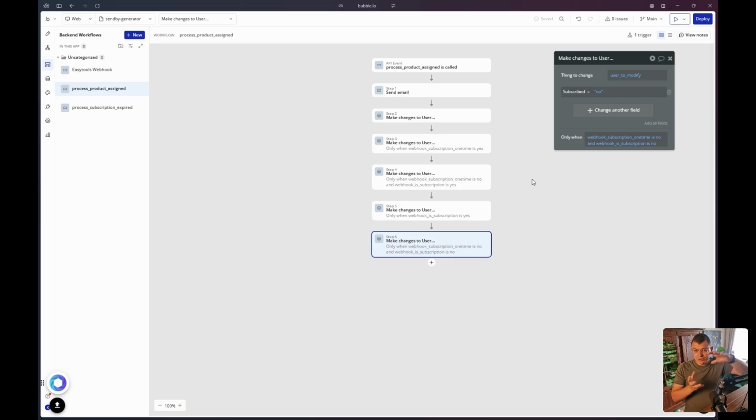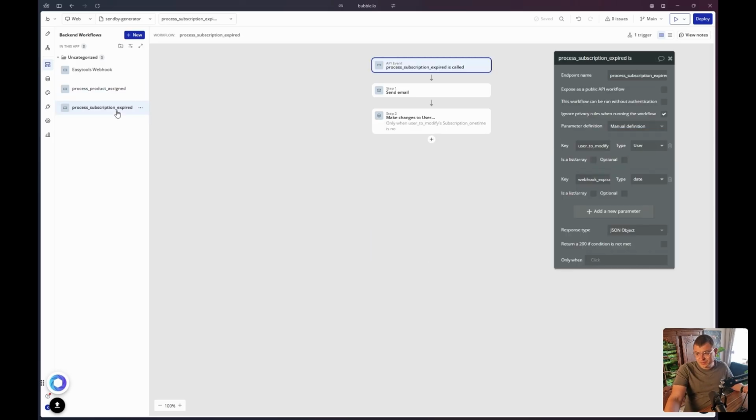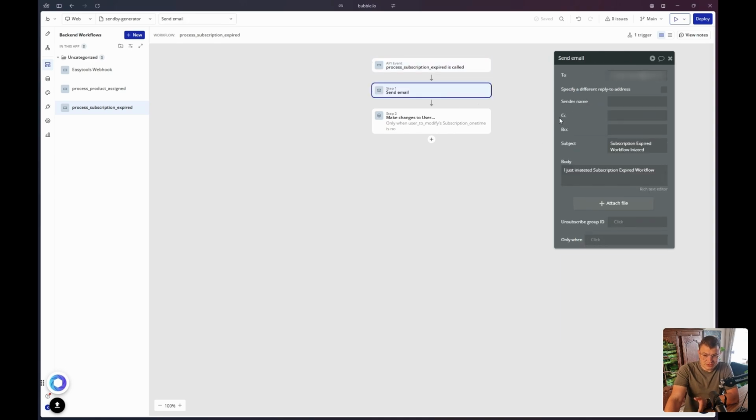And this is only the part of the workflow that takes care of one event, so process product assigned. In case of expired, it's much shorter. So you only modify user and webhook expiration date, and send email just so I know that the subscription expired workflow was initiated.